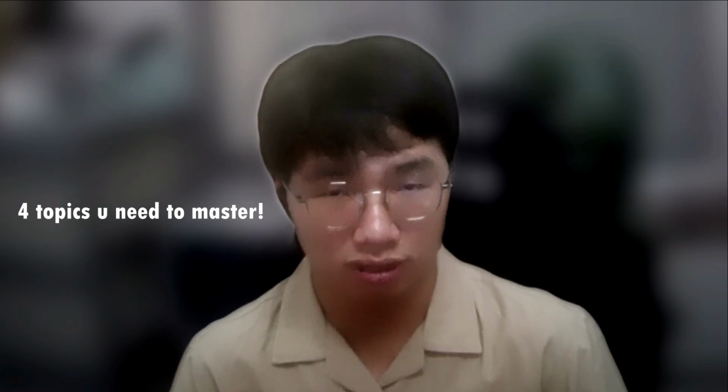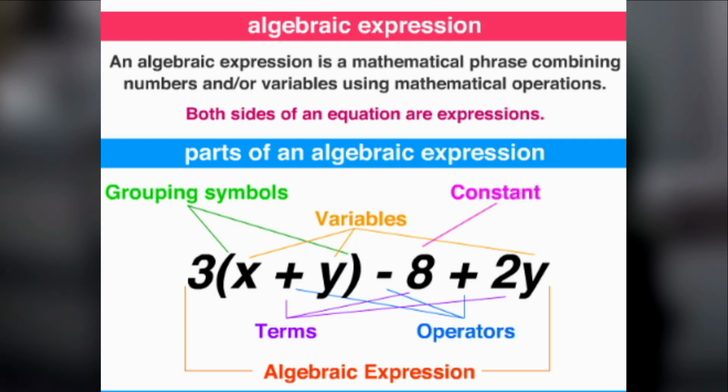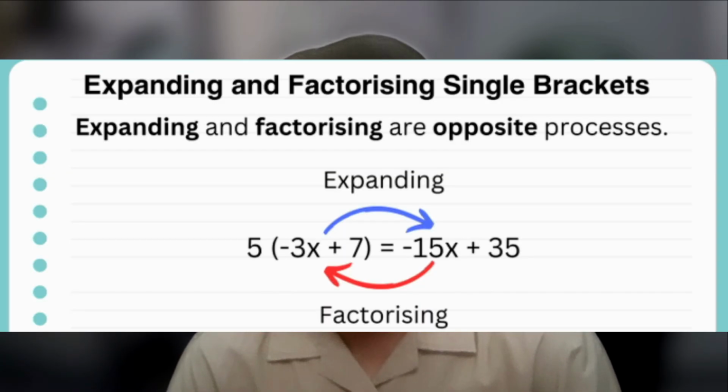Now, Form 1 all the way to Form 3, those chapters you have to remember. You don't have to remember every single one of them, but here are the 4 different topics that you will actually use in AddMaths. The first one being algebraic expressions. Algebraic expressions, such as y equals to x and so on, something that has different unknowns, are going to be really crucial because you will have to use 3 different methods on solving them: factorizing, expanding, and simplifying. These are 3 things you must master in order to progress in AddMaths, because not just basically every single chapter is going to rely on algebraic expressions.